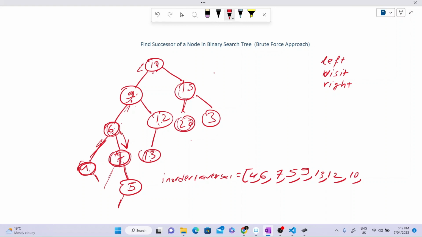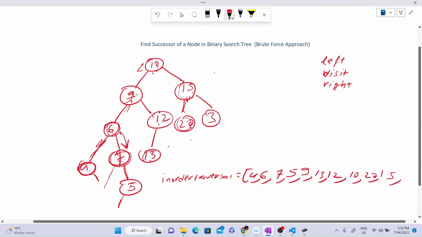We try to go to the left, there is nothing, so we visit 20, then we go back, we already went to left, we have to visit 15, and now we go to the right, so we visit 30, and that's it.